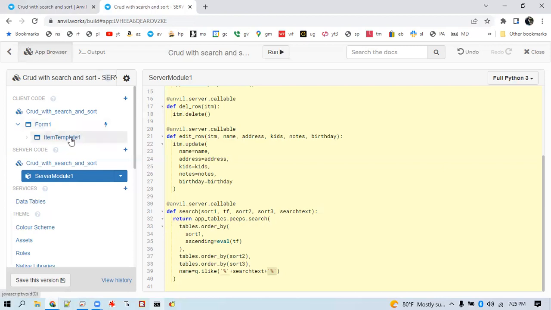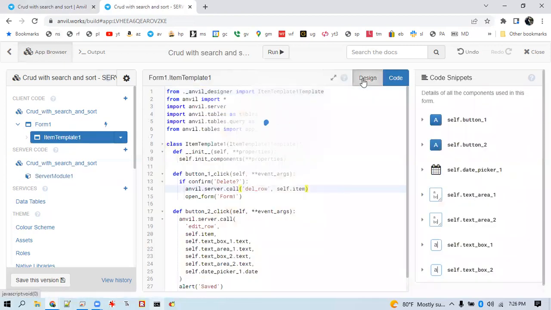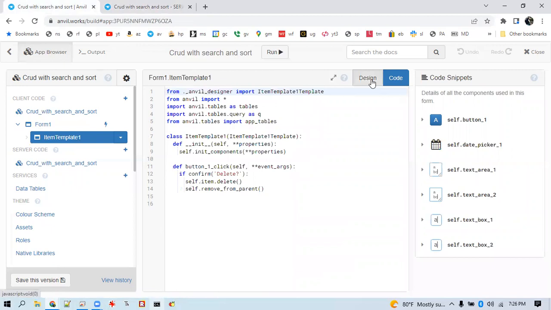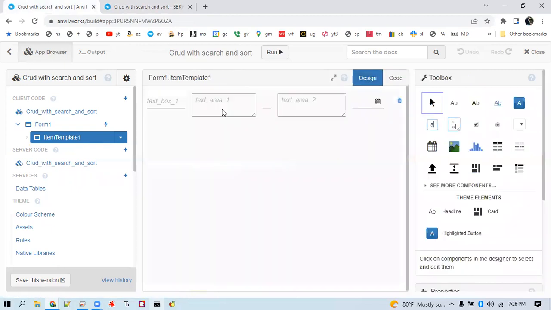Okay, so we have one other thing that happened here, and this is the most complex thing. One of the nicest things about using the front end features to access the database is that when we work with the design of the repeating panel layout, we get to select the write back option.